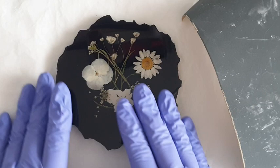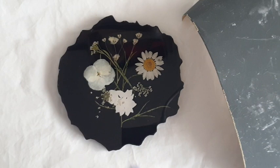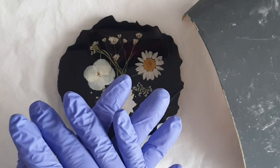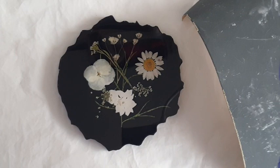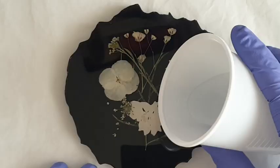If you want to use a big hand sander, if you've got a massive piece, a massive tabletop, something like that, you really want to do it outside or in a huge working space. And you want to make sure you've got your respirator on, your glasses, everything. You want to make sure you're fully protected. I'm wearing my gloves. I will be putting my mask on for when the time comes to sand. Because I'm doing it indoors, I'm using a waterproof sandpaper. This is going to keep the dust to a minimal. So I'm just going to add some water into the middle of this and start sanding.